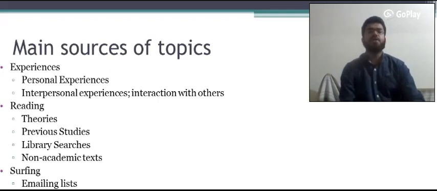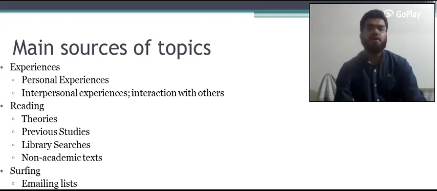So basically, these are three sources: experiences, reading, and internet surfing. In other words, I would say all research that is being conducted around us comes from one of these three sources.